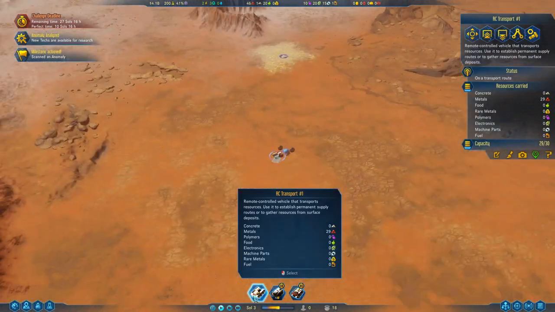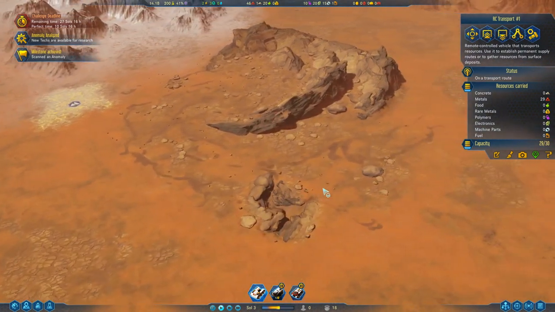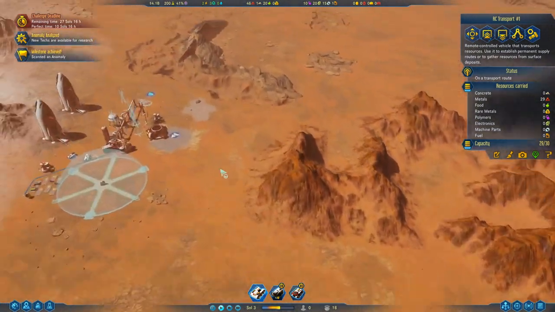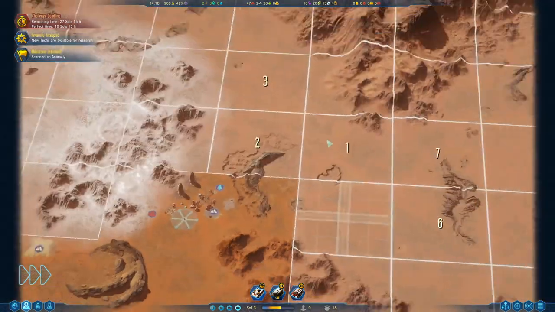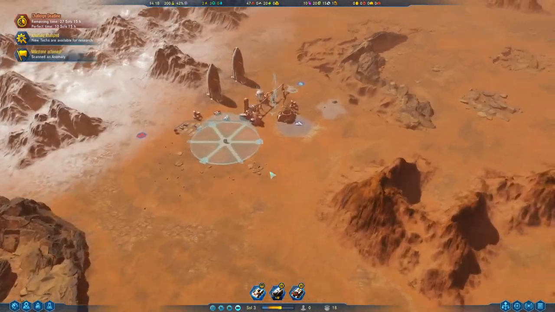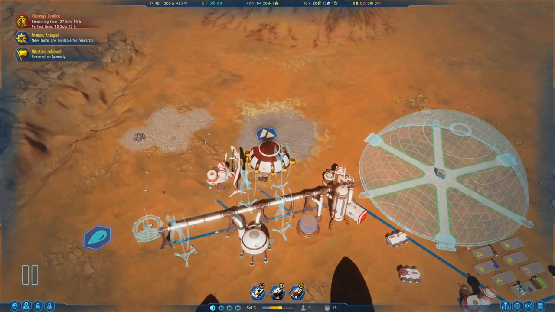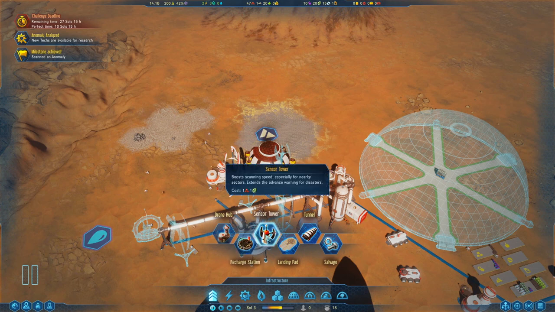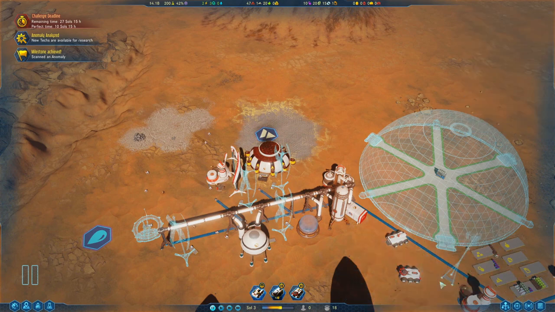Ooh, did it not finish? Where are you? If you double click on it, it should send you there. Okay, so you're just gonna scoop that up. That's fine. We still have some nice metal that is here. Okay, speed 3, let's go. Oops. Oh, sensor. Let's put it here.